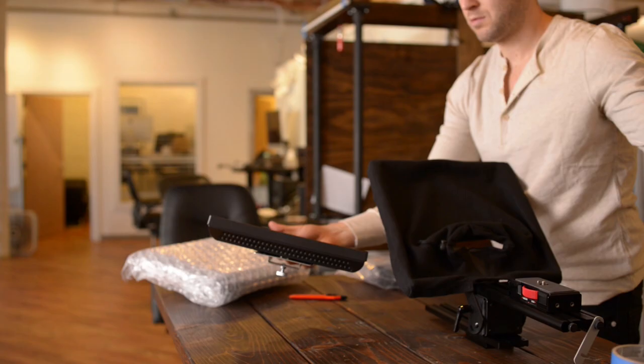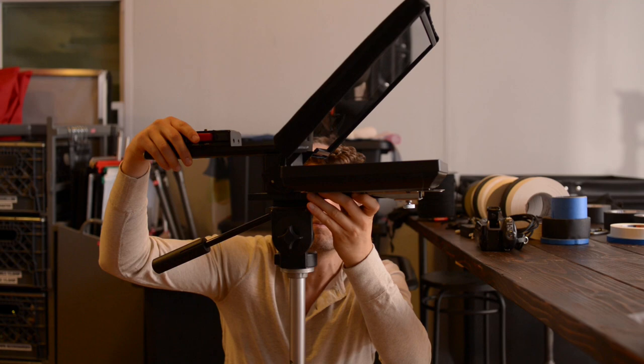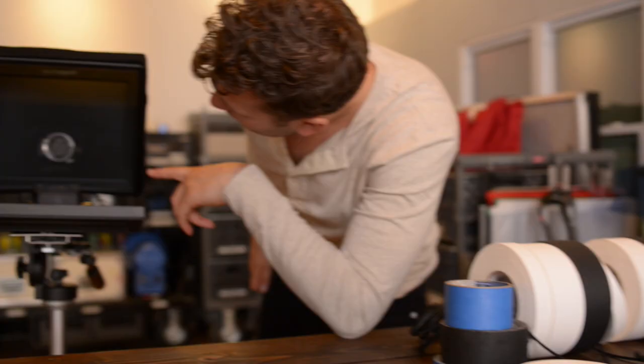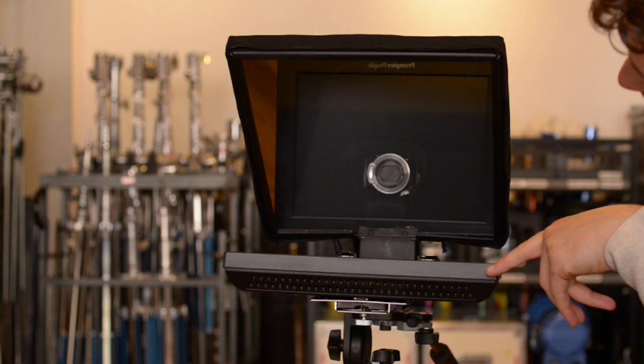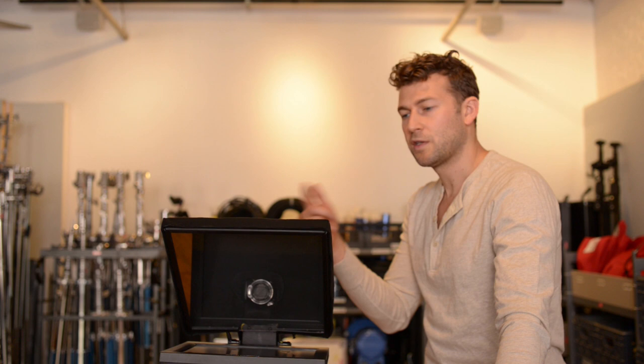We're using an old Sony cam for the feed of the interviewer, but you could use any camera you have as long as it has an output feed where you can send the signal to the teleprompter. We have the 60-40 splitter mirror — what that means is a beam splitter. It's a special kind of glass, essentially a two-way mirror. You can see the person you're interviewing, and vice versa. This camera will feed into the other teleprompter.